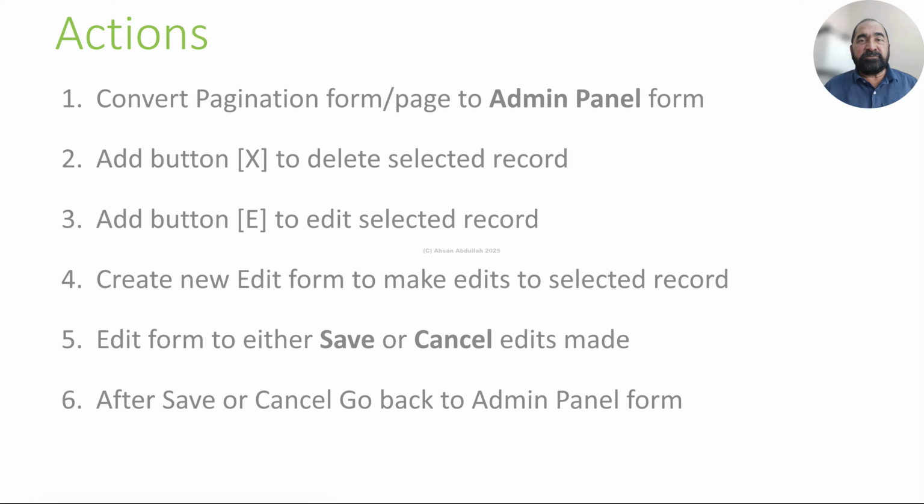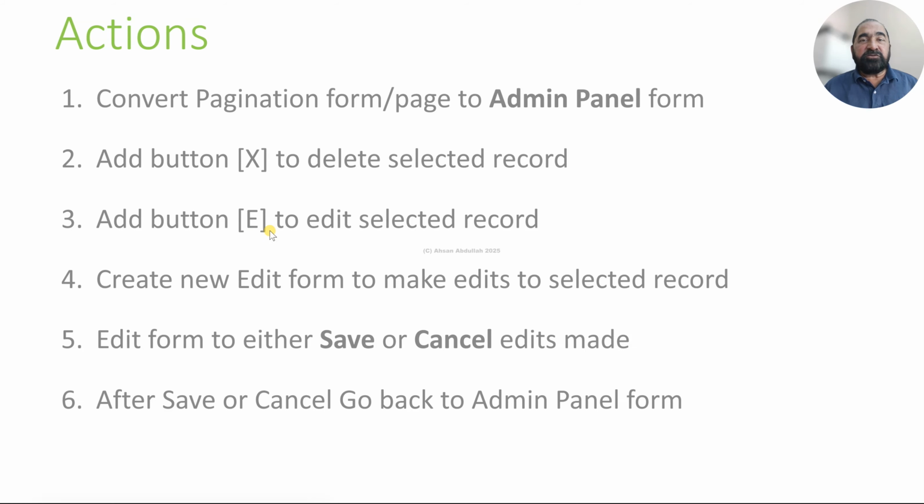So I'll add a column, and that column will have a title of delete. And in that, for every record in that column, there will be a button with a cross on it. And of course, I will also add radio buttons to every row. So you select the radio button and the corresponding cross and you click on it and the record is going to be deleted permanently from the database. And of course, if you select the radio button on say record number 1 and click X on record number 2, nothing is going to happen because they have to match.